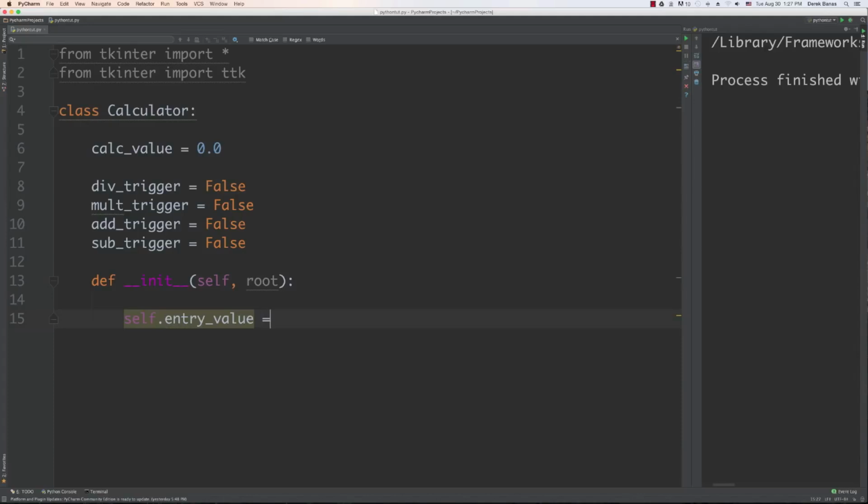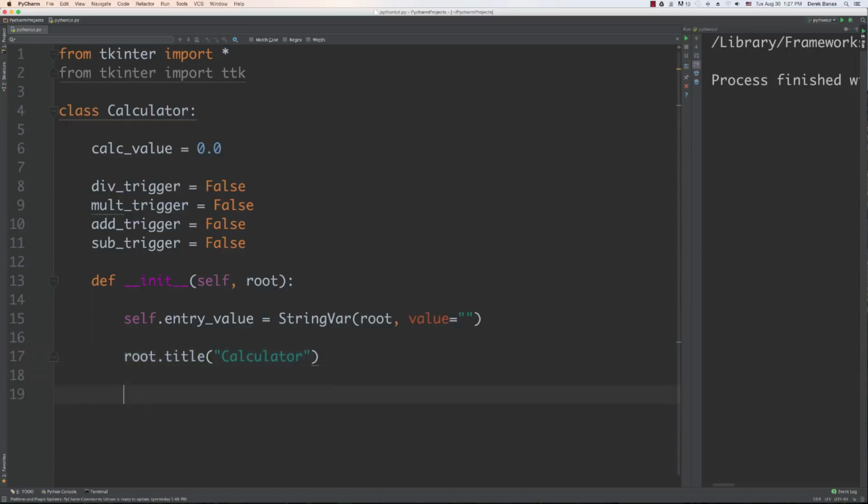Some things I use here might be used in the application, and some things may be thrown out. This is just me writing code based off my use case description. I'm going to create this with root, and value is going to be equal to nothing right now. So it's a string value. That's why we have double quotes inside of there. I'd also like to class this up a little bit and define a title for my application. And to do that, I'm just going to say root title and calculator. All right, so we have that.